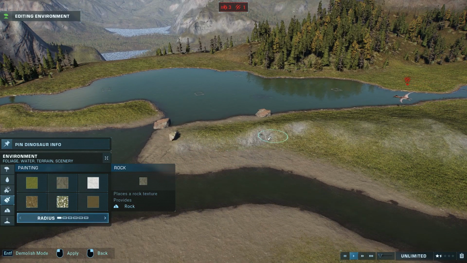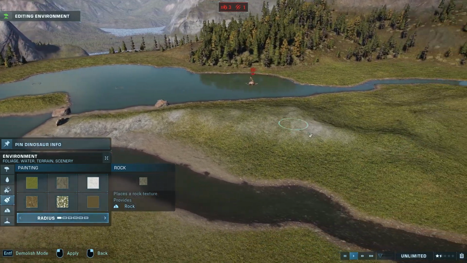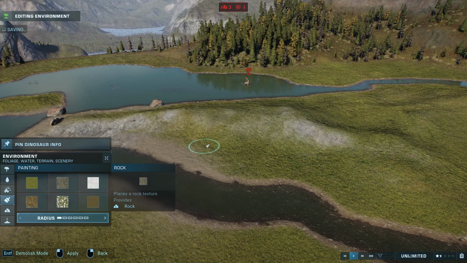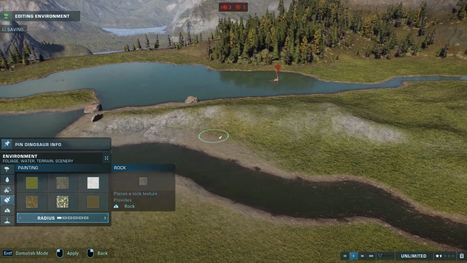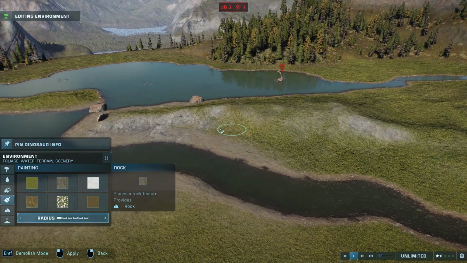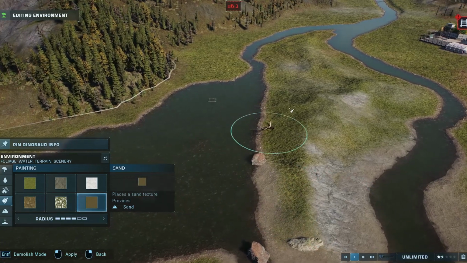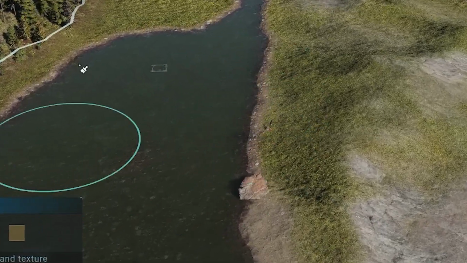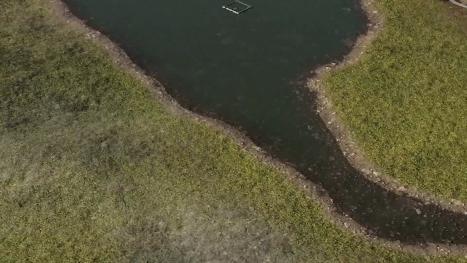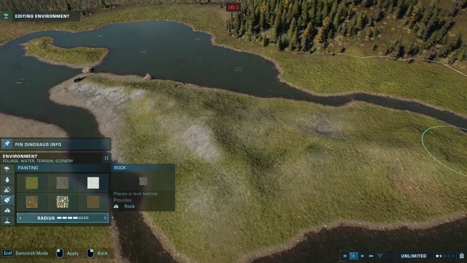I'll just ignore this. I'm painting my rocks because she needs them. She wants rock. Come here, honey. Sit with the rock. Is she eating? Oh, I have hunger turned on. Well, at least she's going to stay here and eat the fish. Just some texture that she likes. So she stays. What is happening? What just happened? Beautiful. Just stay here, honey.